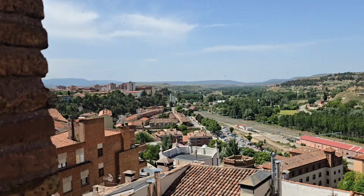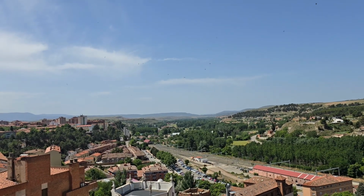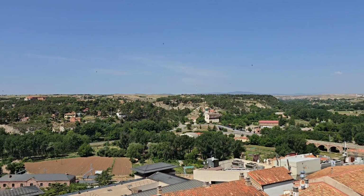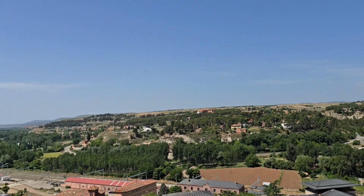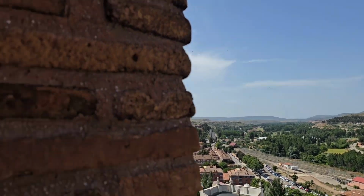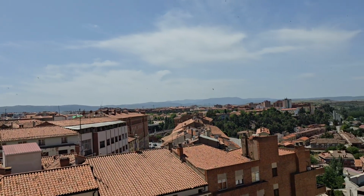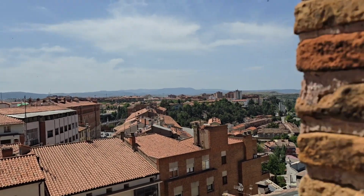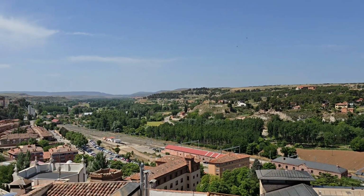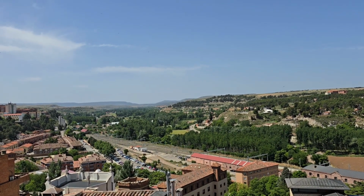There's loads of birds. I don't know if you can see the swifts going around. Absolutely fabulous. And to be so high up, you see them swirling around. It's great to be above them, or most of them. There was a big bird of prey up there as well. Don't think I'm going to be near enough to see what that is. No, and the sun's going to be in the lens if I go that way. I hope this is picking the birds up. I have a feeling it won't be. But it's just brilliant to see. Hundreds of swifts. Fabulous.